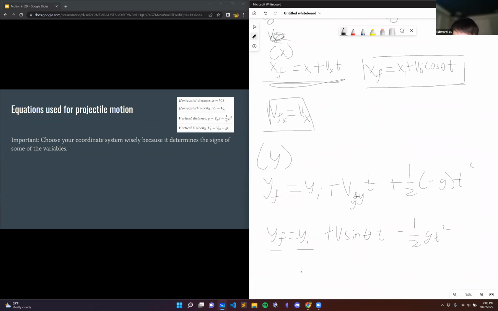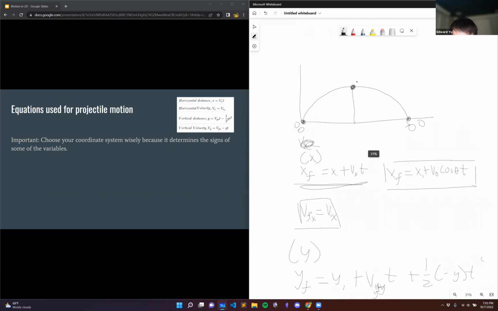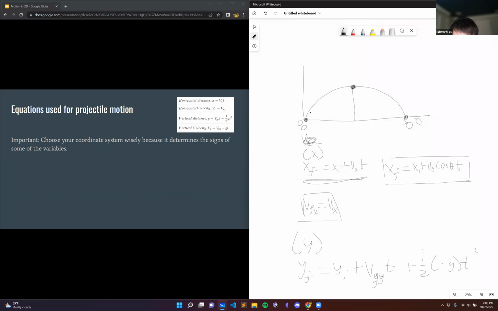So you might be wondering how to find the height. To find the height, the max height would just be at this point. So this is the halfway point, and you would assume that your y projection would be in that here. So it would be y max, which would be this point, equals the y initial, which is at this point, plus vy t, and then still minus 1/2 gt squared. But just remember that the time needs to only be the time it takes to get to here.